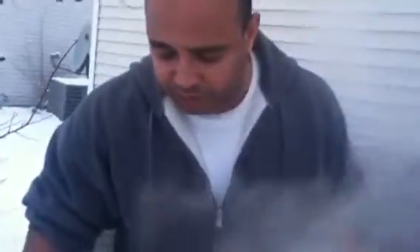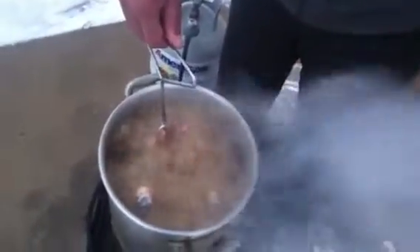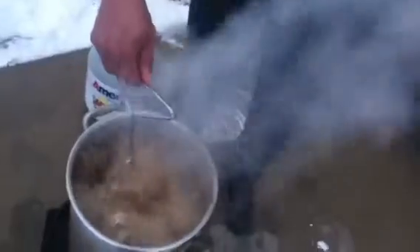Oh, that's a good turkey right there! Whoo! Smells good. But that's the key to it — you've got to drop it in there pretty slow. And just know, after we get it in there, we'll check the temperature of the oil. It should be something less than 350, 325, before we turn the gas back on. But it's a good smelling bird we've got going on right now. Don't worry about how violent it is — that's water draining from the turkey pushing into hot oil, so you're going to have that.